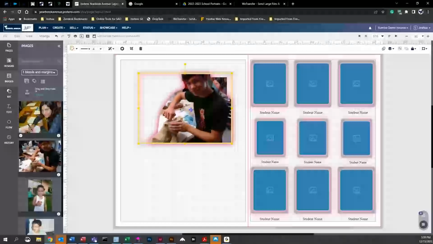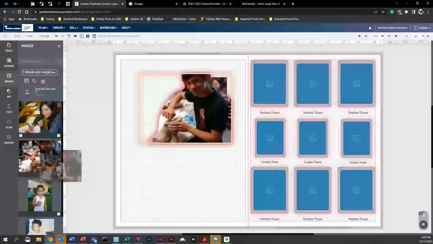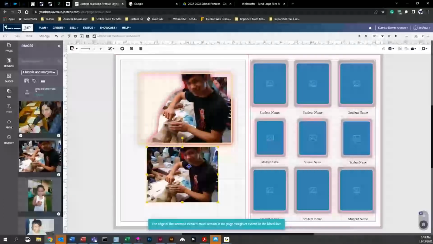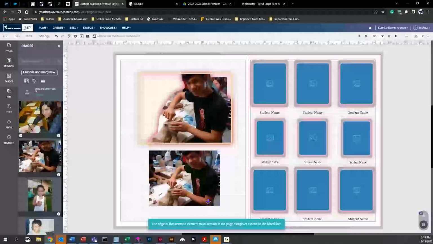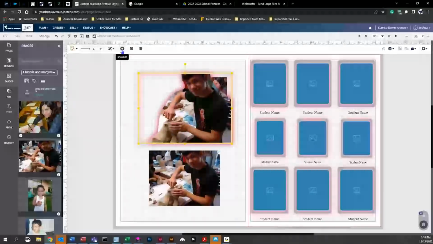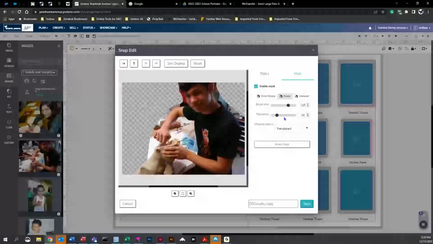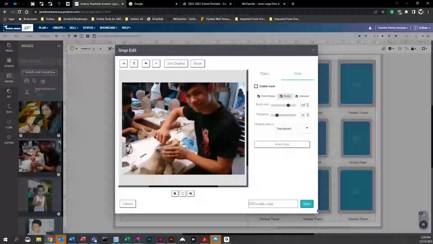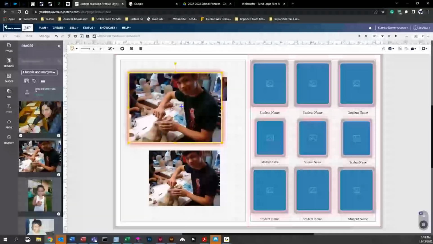One thing to remember, it will not alter the original design. It simply saves it as a mask and as a separate photo. The original photo right here remains unharmed, undone. So no changes to the original photo, just to the one that's on there, and it simply puts a mask on it. So if I was to come back over to snap editing, mask, I can undo that mask, save it, and it puts the image right back.